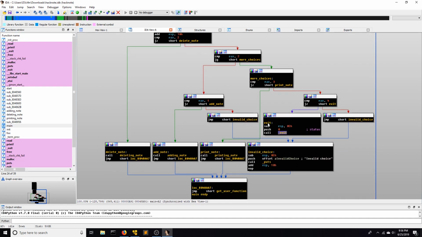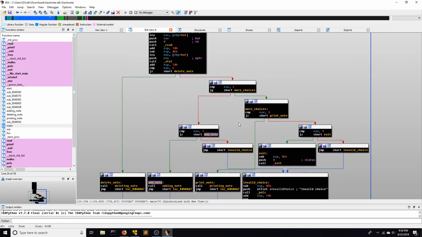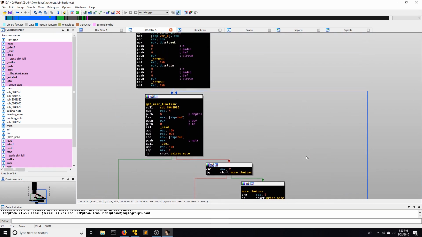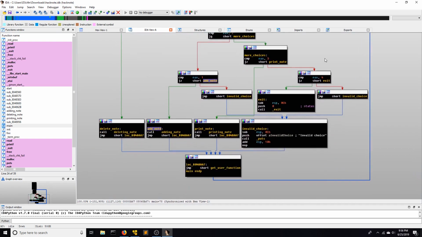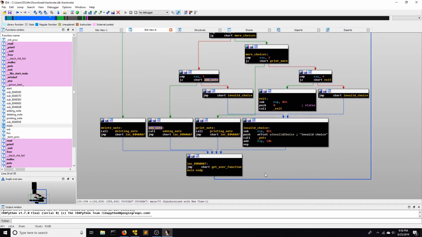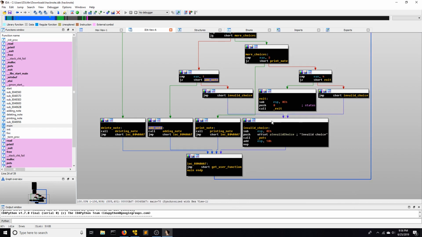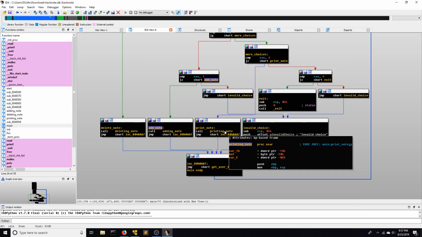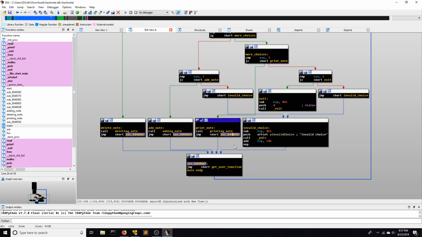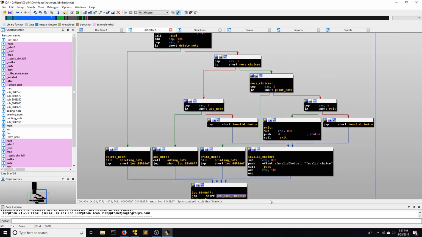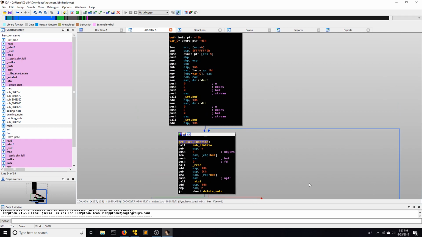I renamed all these subroutines, like print note, delete note, add note, because you always want to rename your functions when you're reverse engineering. You guys already know that. You can see that all of the subroutines, after they're finished, will go here, which just jumps back to the top.